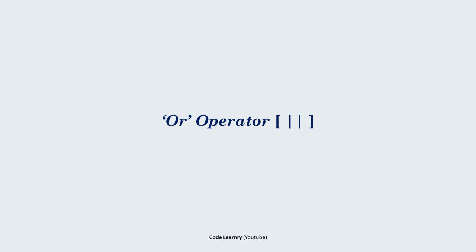Next, we also have the OR logical operator, which is used in JavaScript to determine whether at least one operand or condition is true. So now that we've taken a look at the AND logical operator and also the OR logical operator, let's head over to our code editor and see these two operators in action.